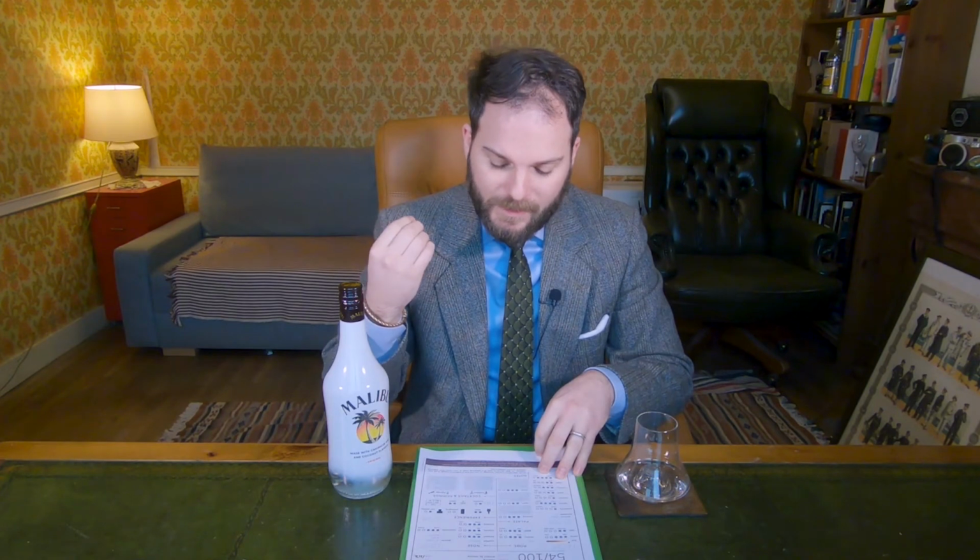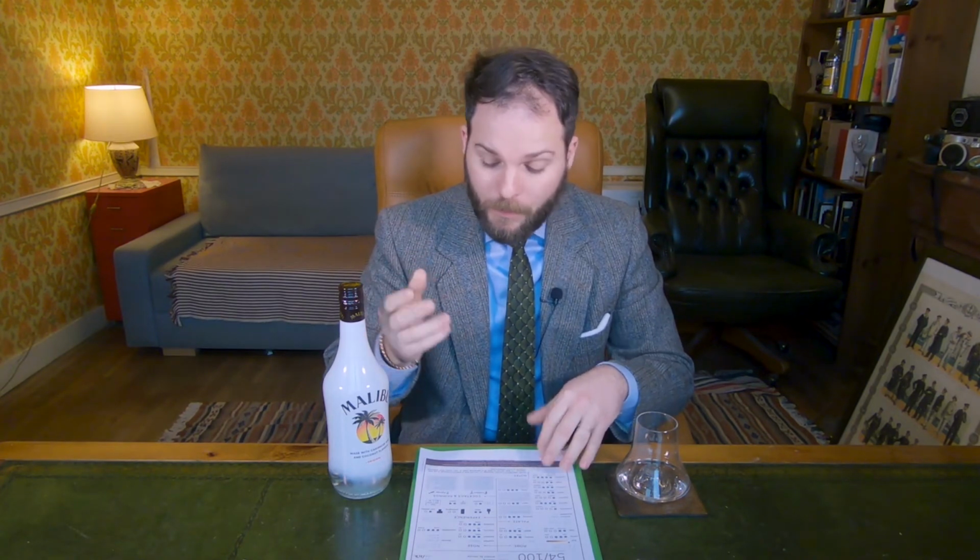As for pairings, what's quite interesting is you can use Malibu for cooking, and it could be an interesting alternative to white rum for making a rum cake or even an añejo aged rum. It would add a more tropical flavor to it. You have the sweetness as well from the simple syrup, from the sugars, as well as that distinctive coconut flavor. Otherwise, it could accompany things like cream pies and lemon meringues.